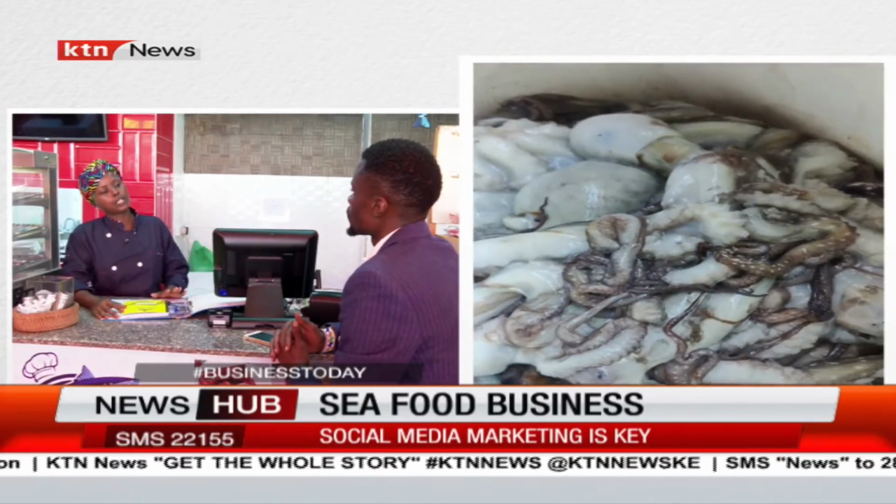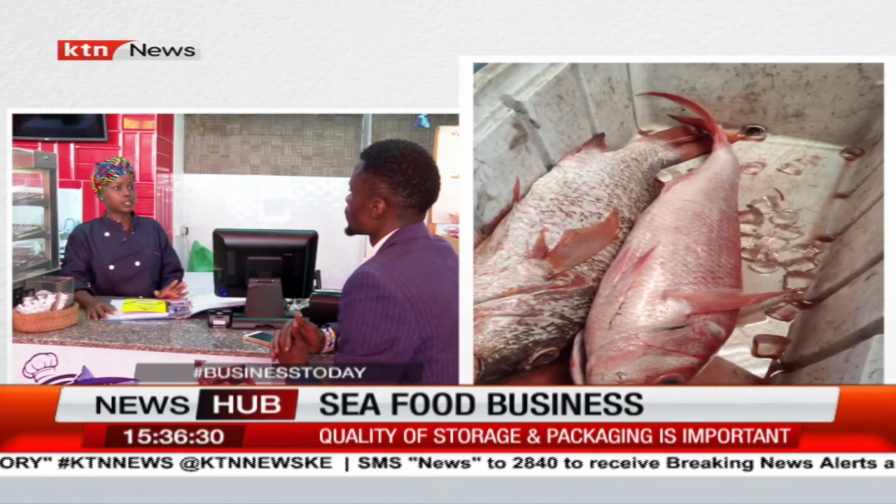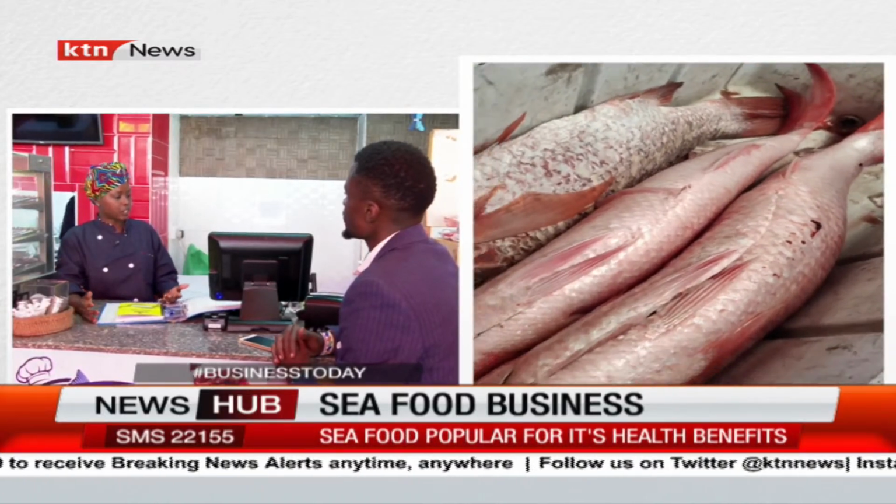For now, we are transporting our seafood in cooler boxes with ice overnight. So it doesn't matter if it's from Lamu or Malindi or Shimoni. Each person who has a particular product to send to us puts it in cooler boxes with ice and then onto overnight buses, which nowadays have stations all over. So it gets to the bus station, to our shop, we do the cleaning, we do the packaging, and then it goes into the freezers. And of course we label properly because we do a lot of home deliveries, and most of our clients who take up home deliveries want everything well labeled. So this is where we do all that.